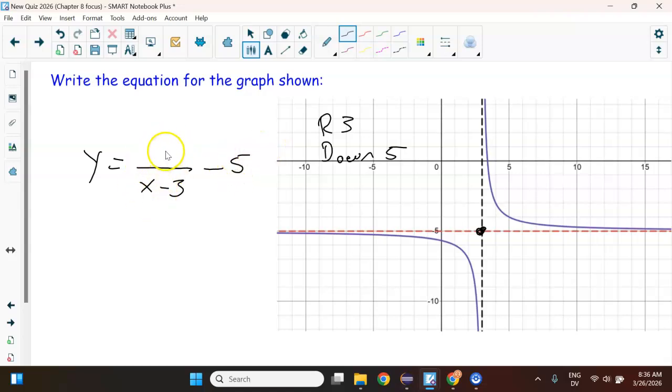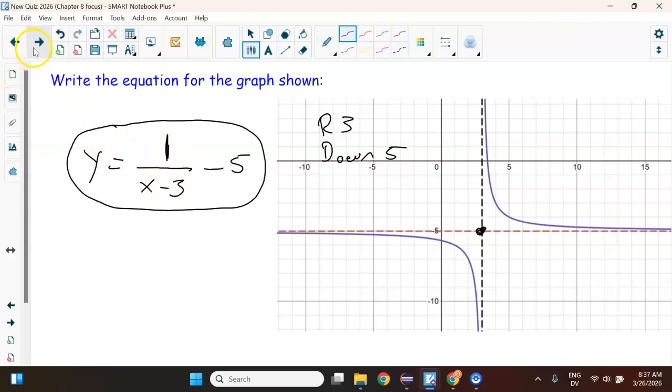And then on the top, it's hard to tell if there's any stretch or compress here. I'm just going to put the default 1. Technically, it might be a 2 or a 3 or something like that, but that's at least the general setup. And on a test here, I would just look that you have the -3 and the -5. I wouldn't care too much about what number was up here, but I'm going to use the default of 1.